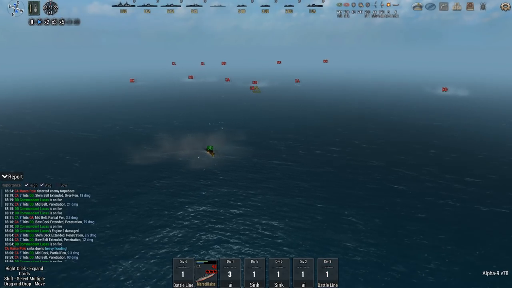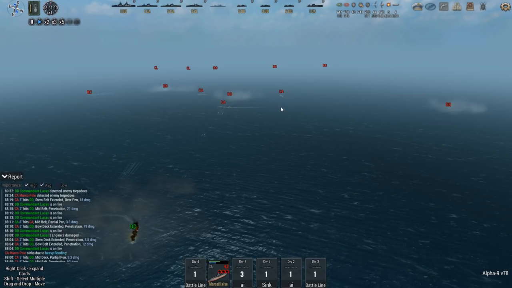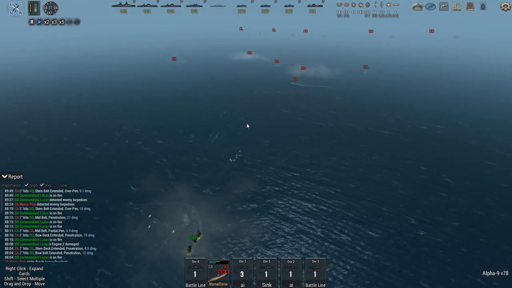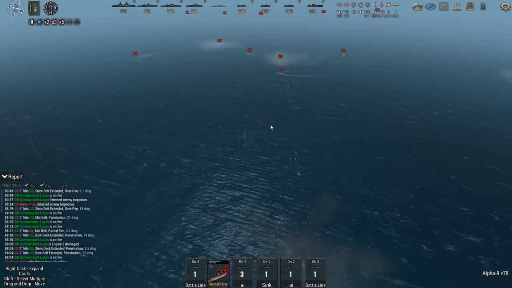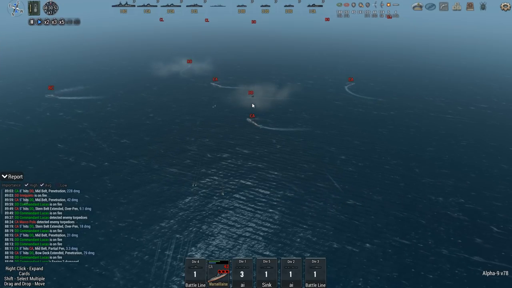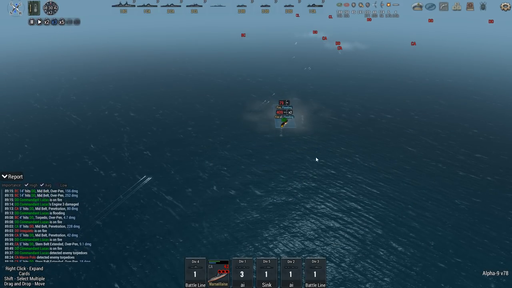So, let's see. They started out with 5 heavy cruisers, of which I'm still seeing 3. They started out with 5 light cruisers. I'm still seeing 1, 2. But there's potentially more. And one of the kills wasn't even mine. One of the kills was theirs. They managed to torp their own heavy, or sorry, their own light cruiser. They start with 10 destroyers, and based on what I have done so far, I think I've sunk 2, maybe 3, but more likely 2.